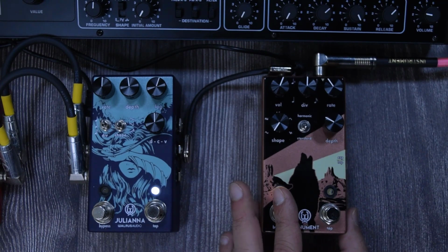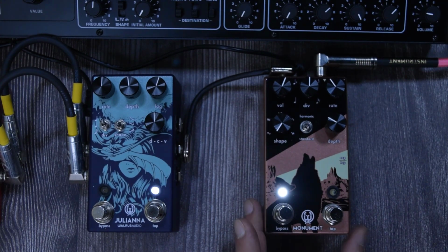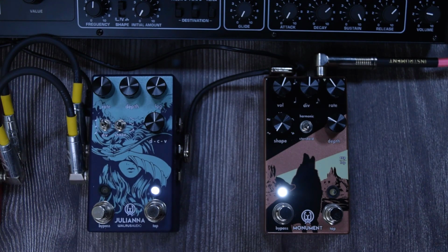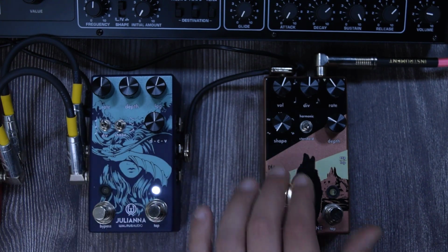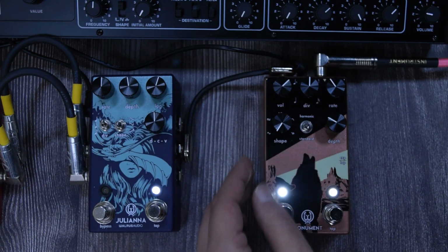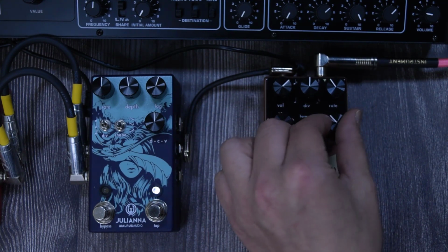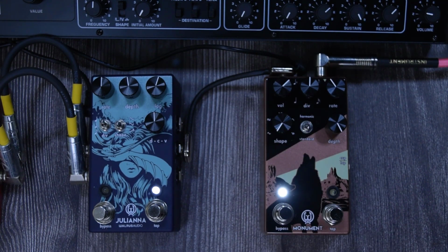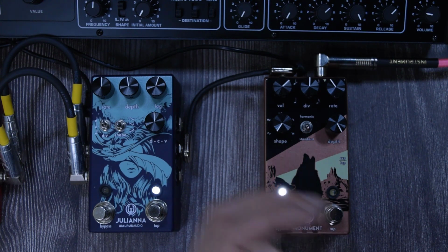Now, in this case, I'm going to be using a pedal. Now, the pedal's mono, so if we put this after the chain, if this one is stereo, it's not going to work. So this one is mono. Now, this one has an independent volume. When you turn it on, I need to go up. If I go all the way up in depth, you're going to be able to hear what it does. That goes up and down in volume.